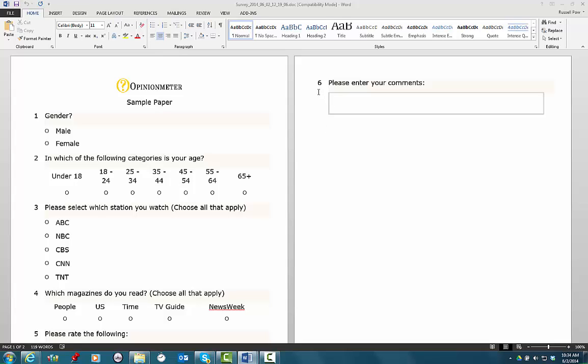Now one thing I wanted to show you is notice that I have "please enter comments" above the box here. If you put "please enter comments" inside the box, when you do a data capture, we use what we call an image clip, and it's going to always capture that text there. You can set this so if nobody writes in the box, you don't take a picture, and you won't be taking a lot of pictures with nothing there other than "please enter your comment." So you always want to use this nice square box and have your question above the box. Okay, so I'm going to go ahead and save this.